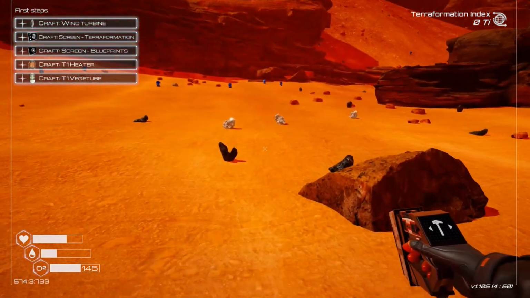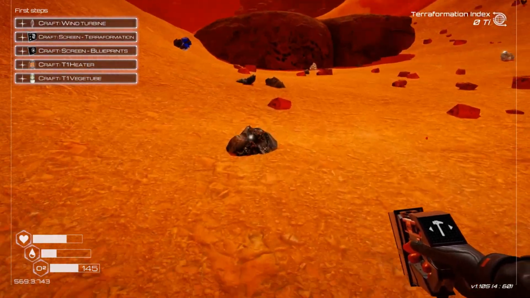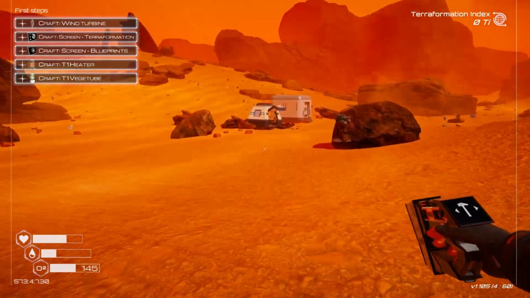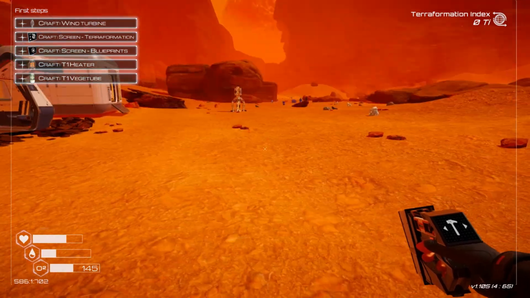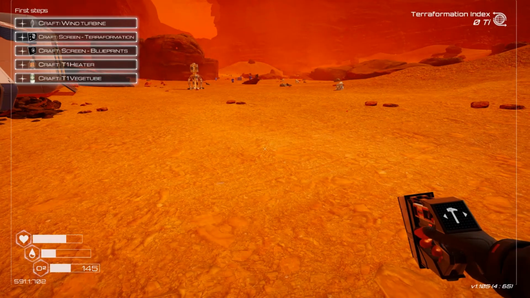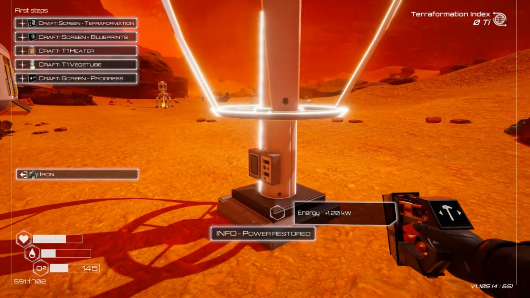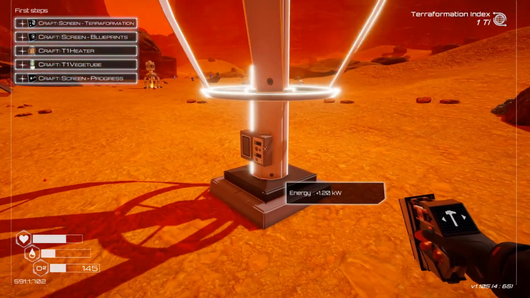Getting a little thirsty. Are you iron? You're silicone. Magnesium. Iron. Okay, so if we're putting the drill over there, we'll put the wind turbine here. Not tab Q. Ah, power restored. Yeah, we're just yada yadaing over so many things. What's that connected to?